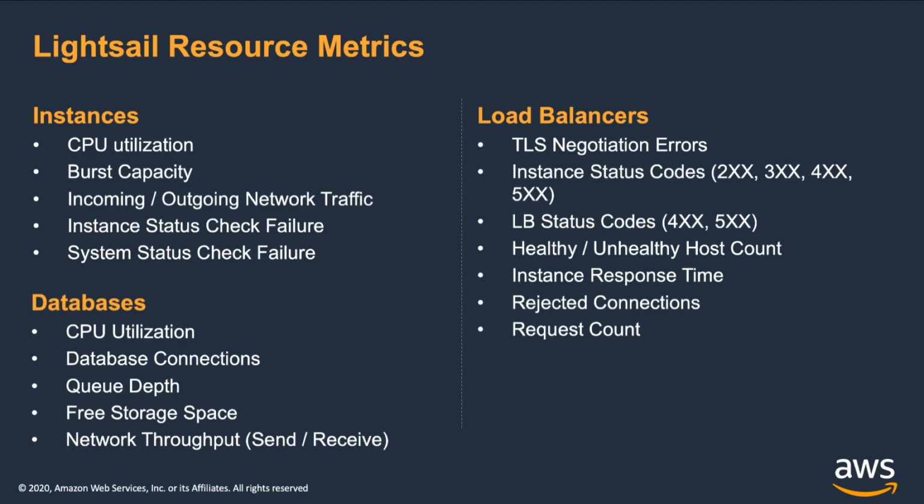Real important one, healthy and unhealthy host count. If you set up a load balancer in front of 5 instances, you probably want to be notified if one of those goes offline, and the way you do that is through healthy and unhealthy host count. So if my number of healthy hosts is less than 5, let me know, right? That's a metric you can check. Connections that we've rejected, if you're dropping connections, why is that happening? Well, first, before you can even ask the question, you have to know what's happening. So you set up a metric on that, and then request count is just the number of connections into the load balancer at any given time.